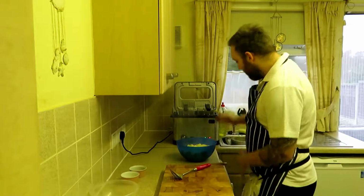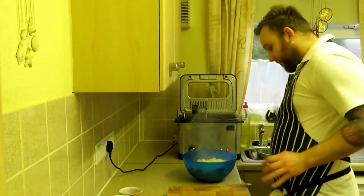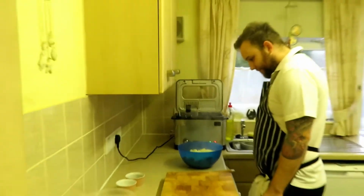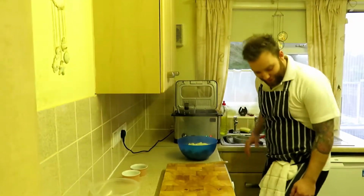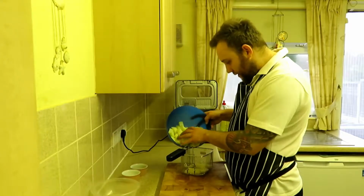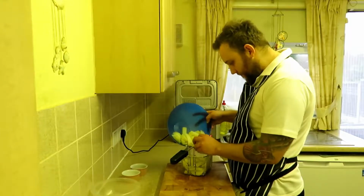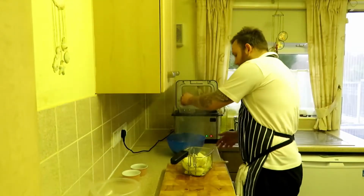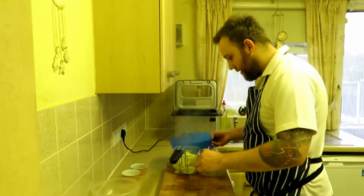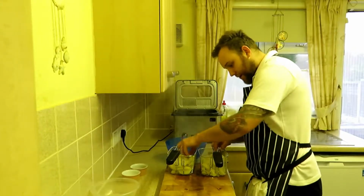Right, so my fryer, it's gone green, it's ready. All I'm going to do is not drop everything, but just take my basket. I'm going to drop a fair few chips in there. I'm going to get my other basket and do the same with this. Spread them out a little bit evenly.